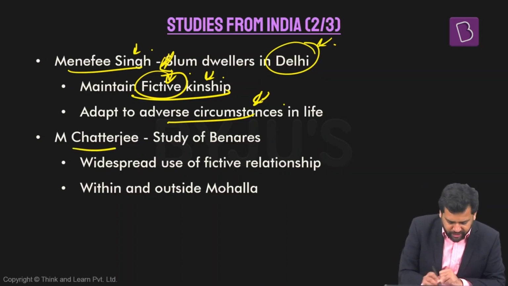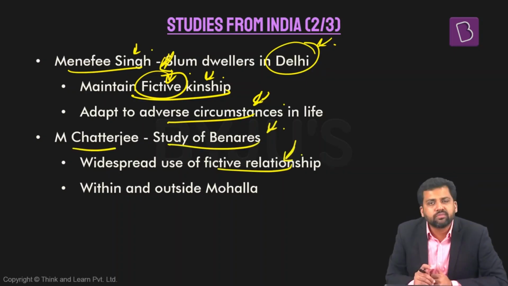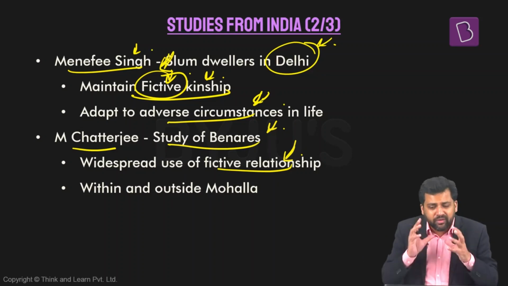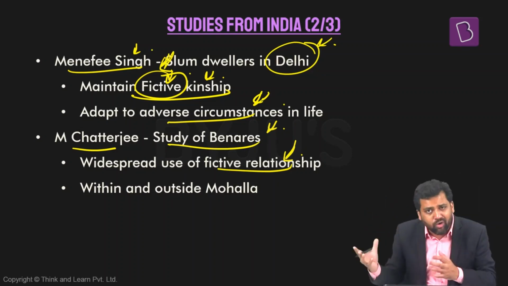A similar kind of thing was observed by M. Chatterjee in the study of Banaras. Widespread use of fictive relations. People who are staying within the same community, within the same mohalla, have fictive relationships. But fictive relationships are not just limited to those who are staying within the mohalla. Those who are outside also will have some fictive relationships with them.